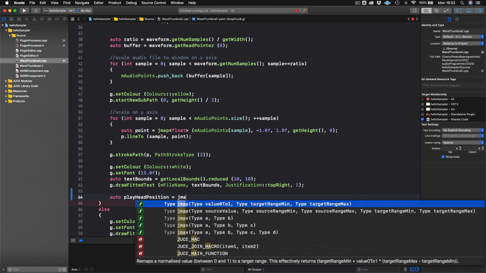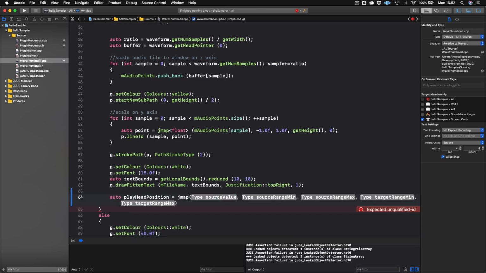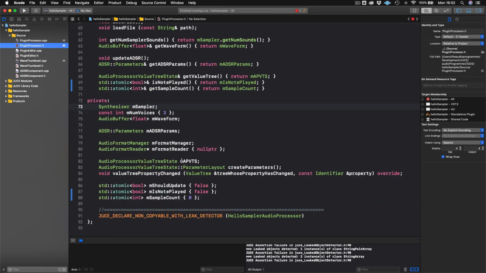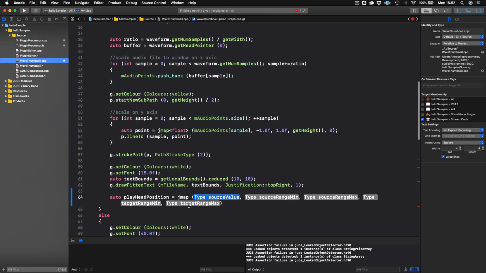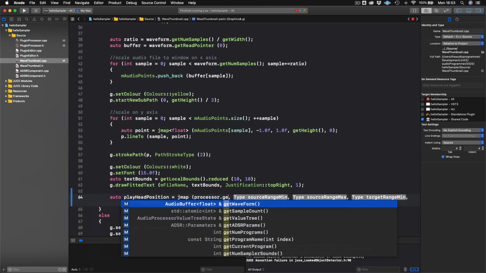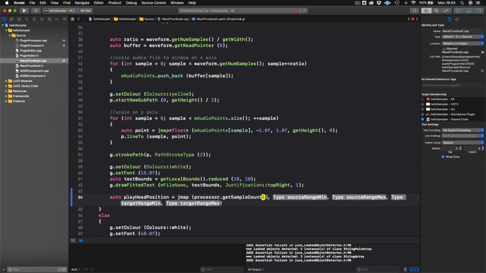Okay, so we'll say jmap, and now we just need to say, okay, we're going to get the number of samples that are being played, which is get sample count. So we have our processor get sample count. That's how many samples have been played since we've started the MIDI note on event.